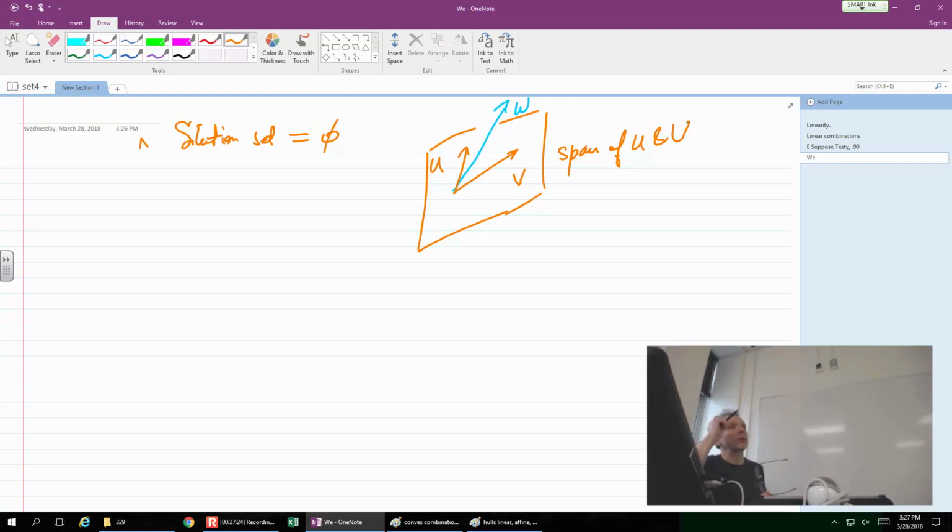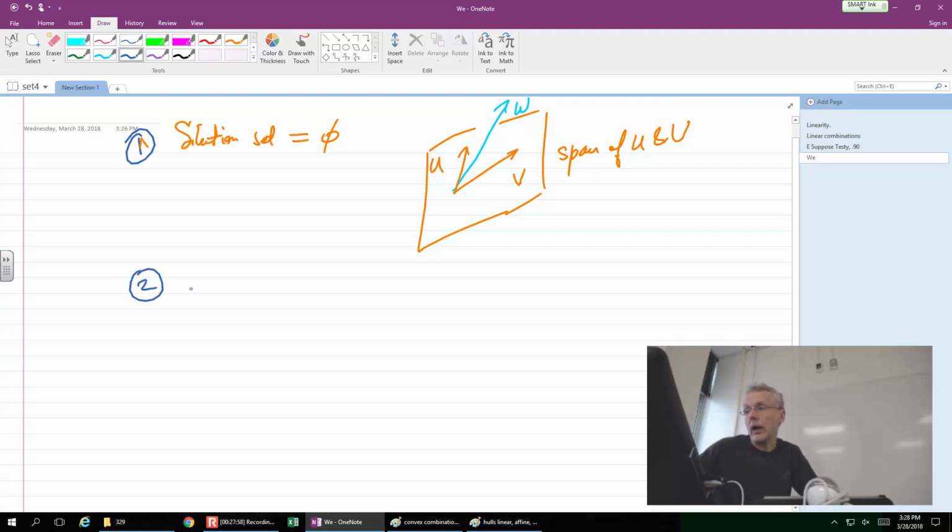But if w is not within that plane, then you're out. If it is sticking out, either totally vertically or just off, it doesn't matter how. If it is not entirely inside the plane, like this is my plane and this vector looks like this, I cannot represent this vector in terms of vectors within that plane, because if vectors are within the plane and I keep adding them together, they will still lie within that plane. So that vector is out. That's the simplest situation when you do not have the answer.